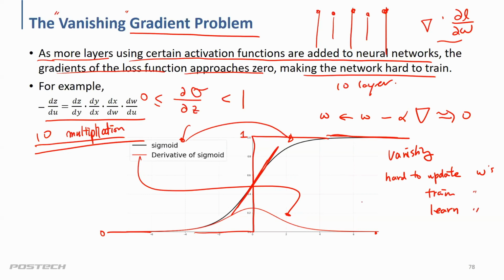Right? And this is a severe problem, especially for deep learning structures. Deep learning means that if you have very deep structures, that means you have more layers, then the vanishing gradient effect is going to be more severe. So it's hard to update or hard to learn or train all the omegas, weights and biases. So that's the problem.